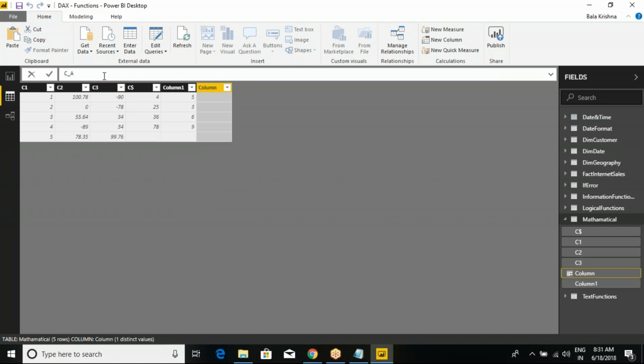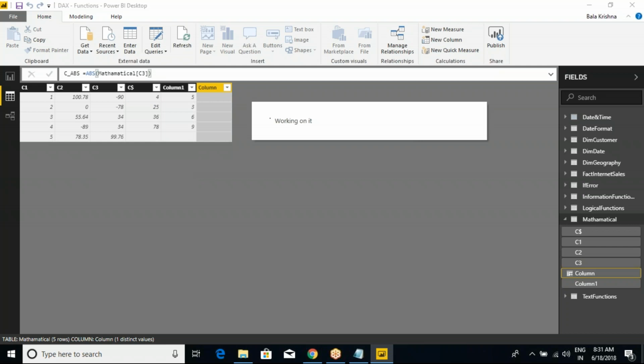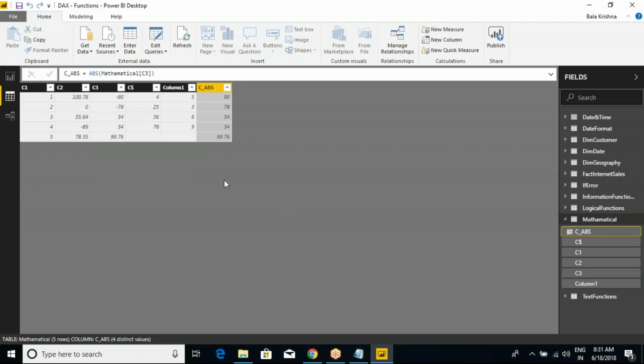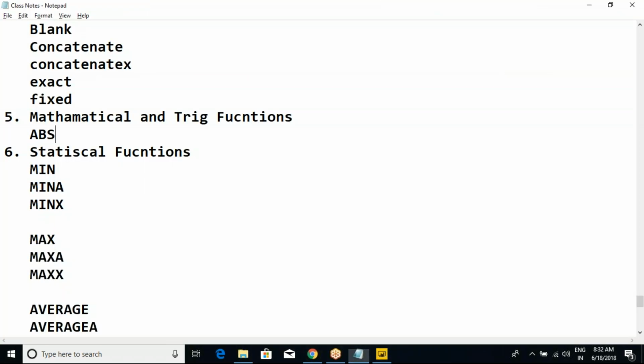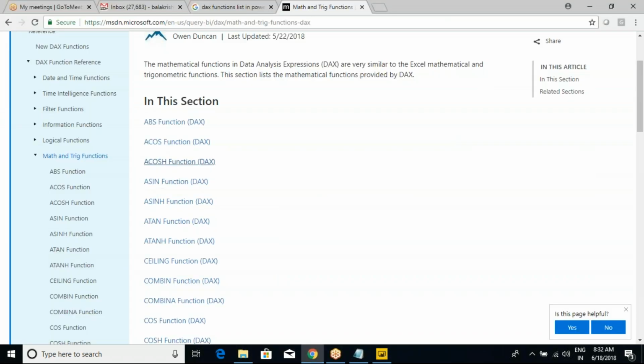So C underscore ABS equals ABS function of the C3 column. Just close it, nothing else will happen. The negative will be removed, that's it. If the value is already positive, it will display as positive only. If the value has a negative symbol, then only the negative symbol will be removed and the value will be converted to a positive value. That is the ABS function.